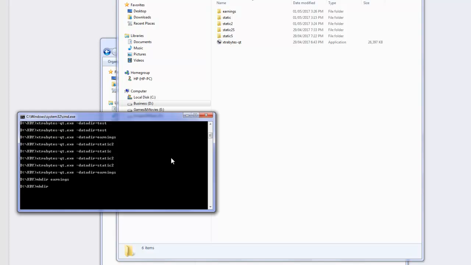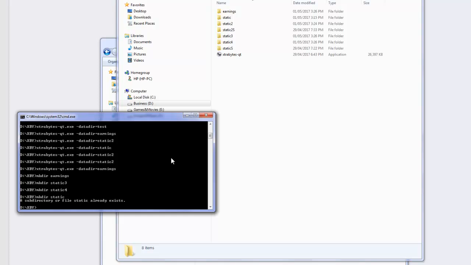Look at this. This is really cool. Static 3, enter. Look at that. It made static 3. But look at this. Up arrow, static 4. Boom. Up arrow, static 5, enter.